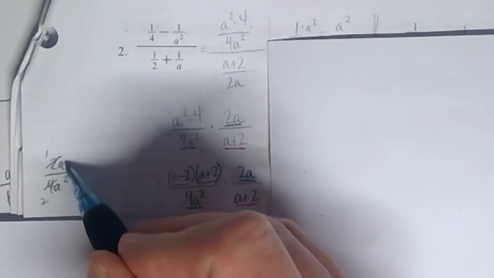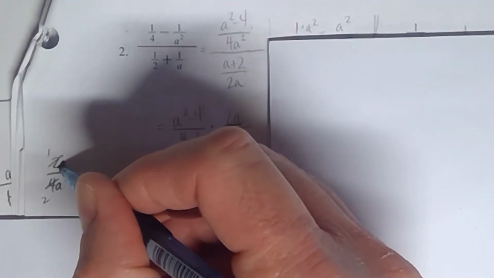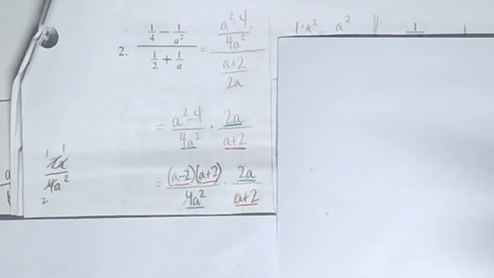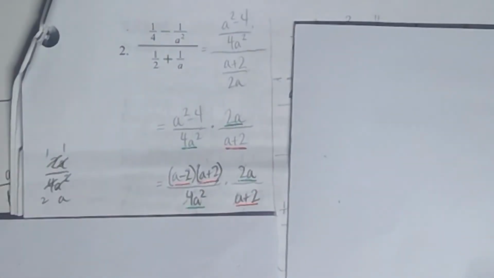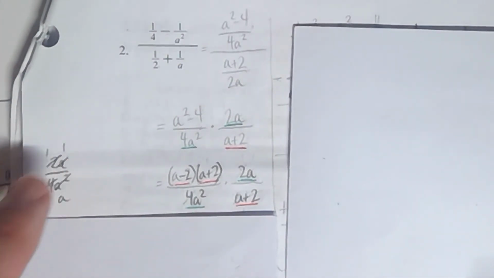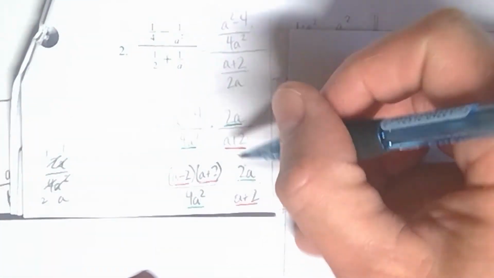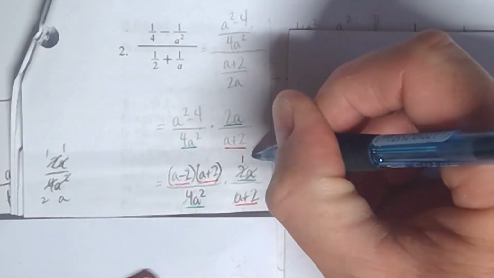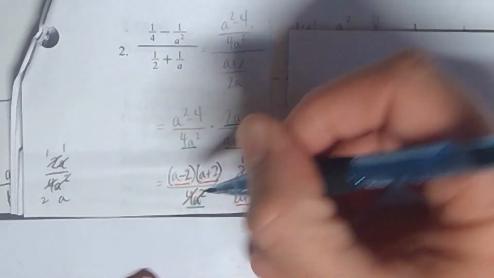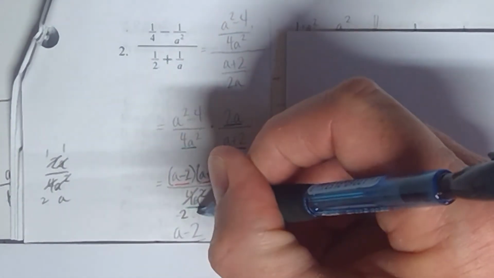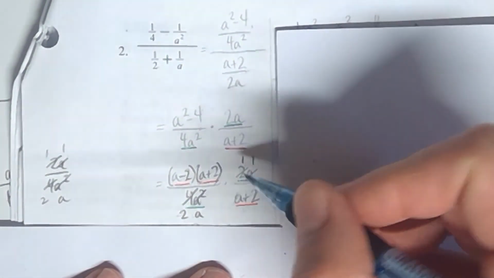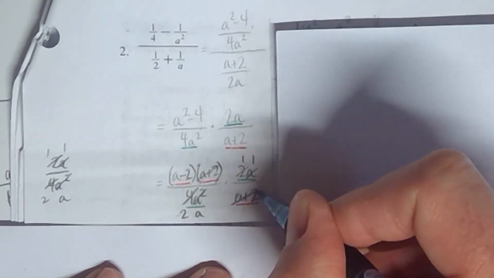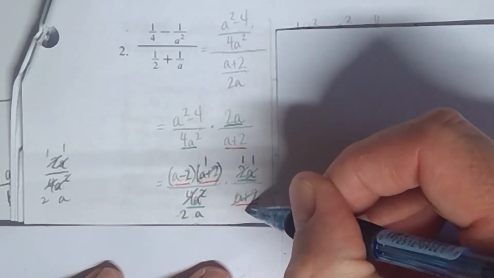The smallest exponent here for a is a to the first, so we have 1 minus 1 is a to the 0, and 2 minus 1 gives me a to the first. And so we end up with 1 times 1 and 2 times a. Let me write those down right there. There they go. All right, and then amongst the red ones, these two cancel, don't they? Because they're both exactly the same.